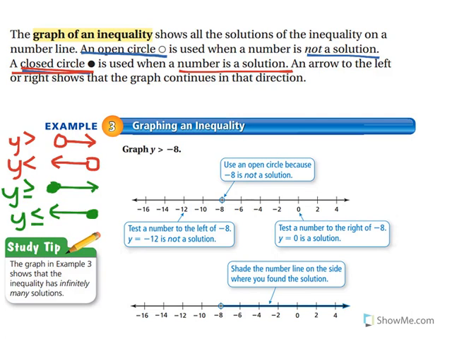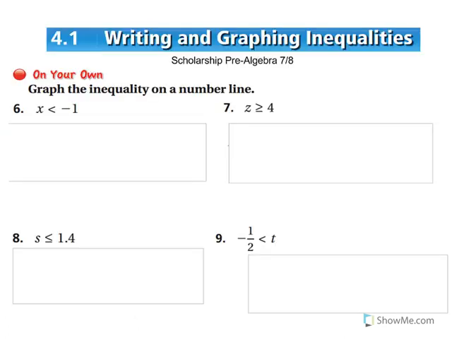So we see over here that the problem says graph y is greater than negative 8. So since I have a greater than sign, it's going to be an open circle, which is right over here. And since it is greater than negative 8, it's going to go to the right, which you can see right over here. And that's how you would graph it. Okay? So let's have you guys give this a try right now, and we'll come back and see how you did. And I think this is it for your notes once we finish this.